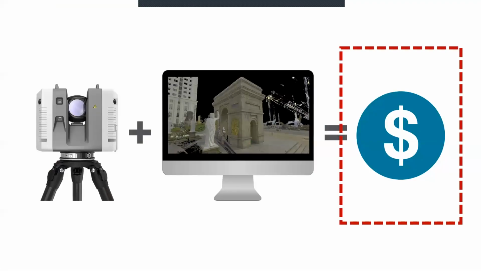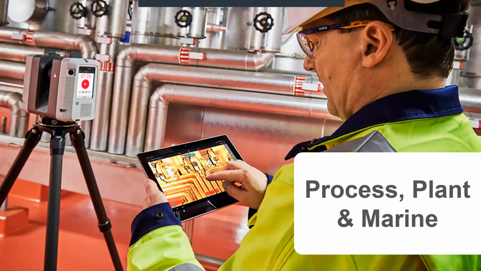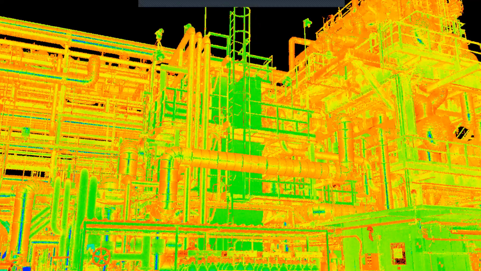Once you have this whole solution, you think: I have a scanner, I have scanned everything, I have software, I have processed everything and made it available to me, but I am not yet getting how it saves my money. It is good that I know my structure, it is good that I have constructed, and I have processed everything in the software. Now everything is available to me in 3D. But what do I do with this 3D? And in terms of that, it allows you to save your money on different aspects.